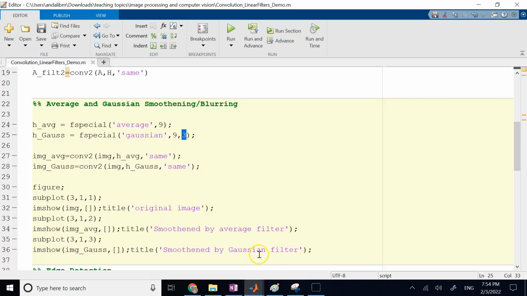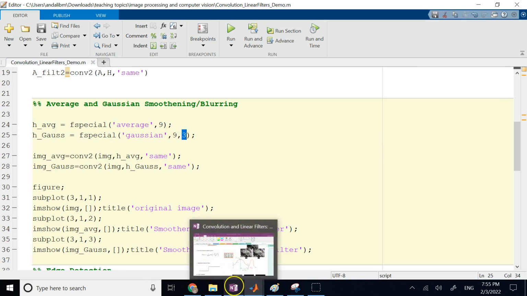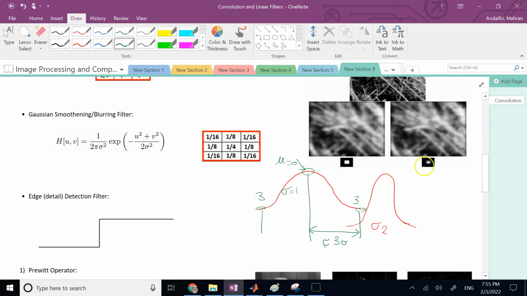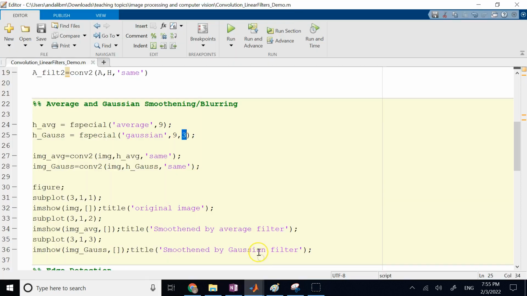So when I say my size is 9 and sigma is 3, 3 times sigma on the left and 3 times sigma on the right is about 18, while the size of the kernel is 9. So nowhere around my kernel should I have black areas. Of course, they're going to be darker than the center, but nowhere almost 0. So this kernel will spread well over its entire size.